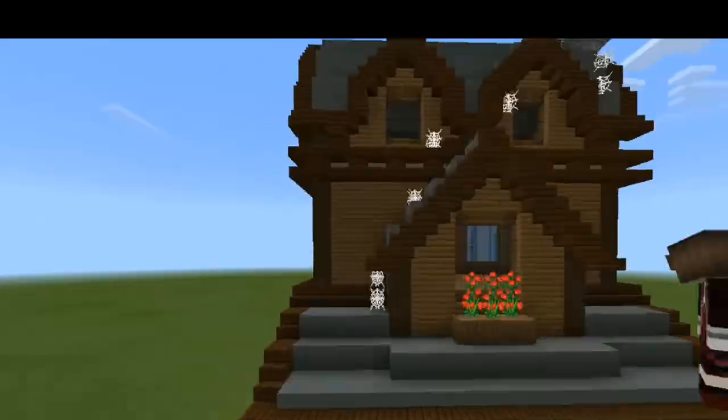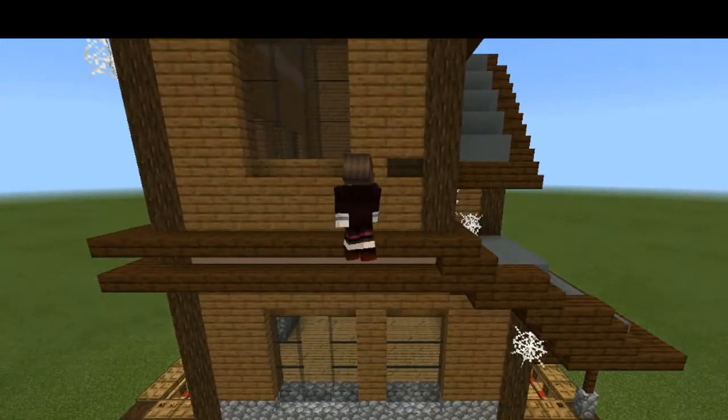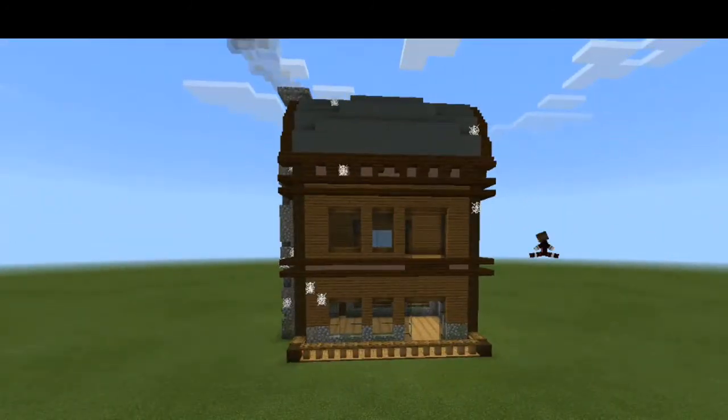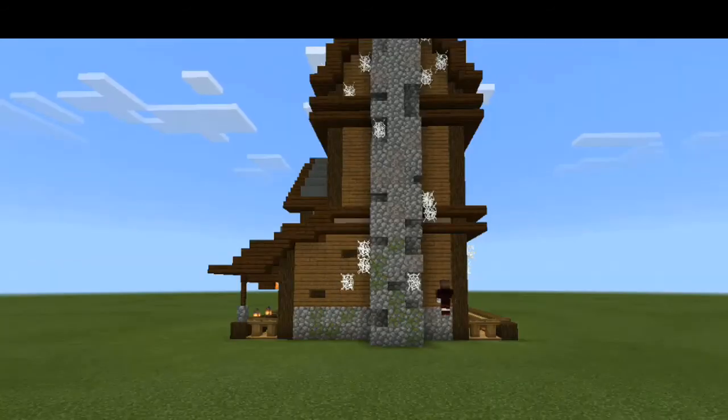Another thing that makes your house abandoned is adding stairs to the walls. So I integrated some spruce stairs to the walls. If you are building this house out of wood, then you can use strip logs to make it look more worn down. But don't do too much of it, or you won't even have a house. You'll just have a roof and some supports.